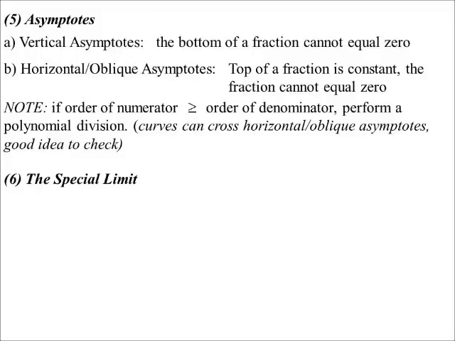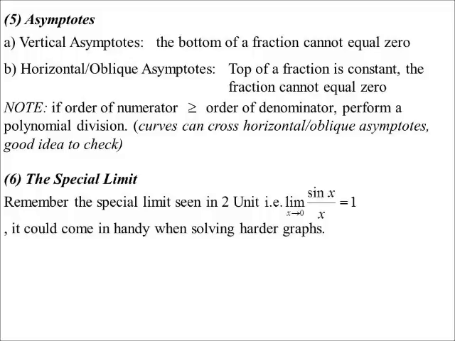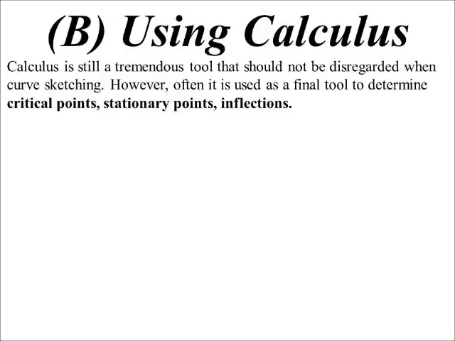Oh, our very special limit. Now, it was actually a 2-unit idea. Not the 2-unit use it that much. You do see it in 3-unit. And that's this one, that special limit, sin x on x. If you've got some harder graphs, it might help. So remember that idea. Because if you're drawing a graph of, let's say, sin x on x, you know it's approaching 1 at 0. It won't actually equal it though, so you have a point discontinuity there. All right, but then, of course, we discovered this whole idea of calculus to help us draw curves. So it's still a terrific tool.